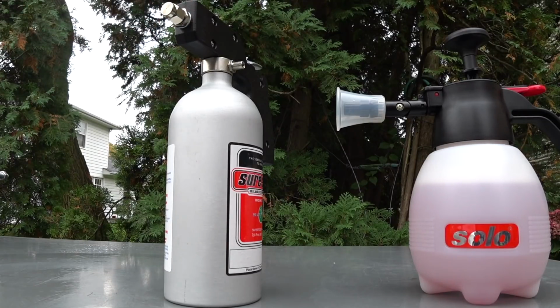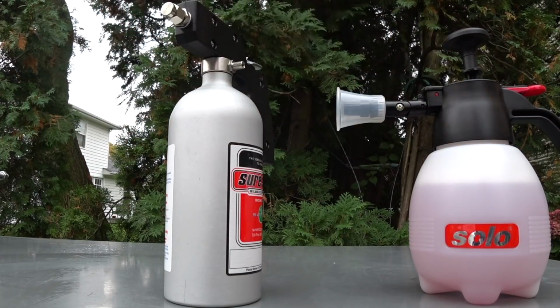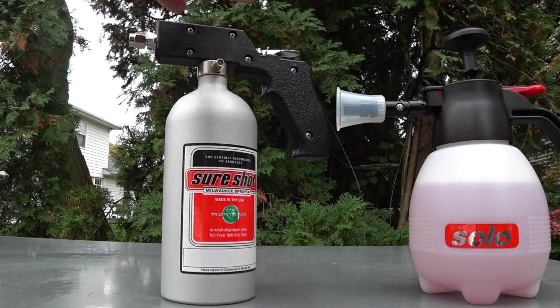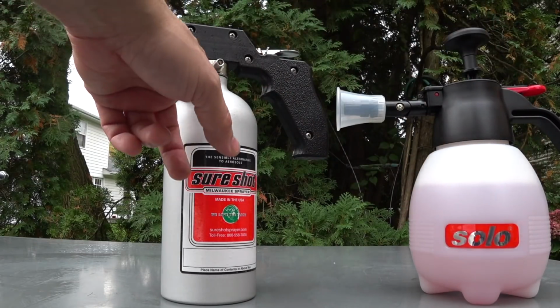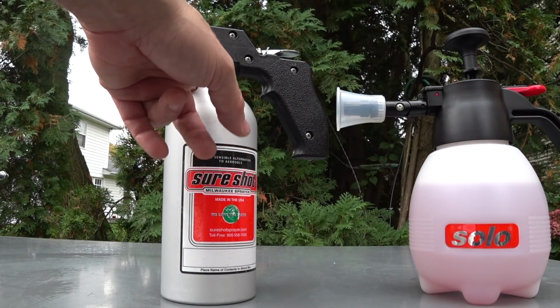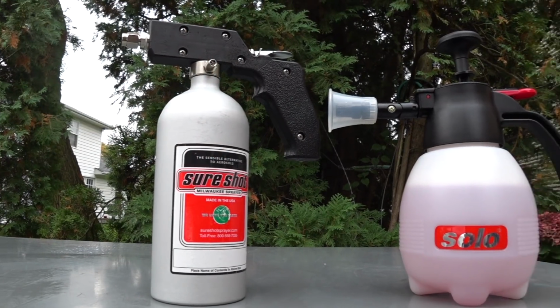So we're going to go over to one of my cars, and I'm going to show you a quick demo of how both of these sprayers apply wheel cleaner to the wheels. And you're going to see the difference between the hand pump activated and the higher PSI activated Sure Shot. So hang tight. Let's switch the camera around and we're going to show you guys right now.